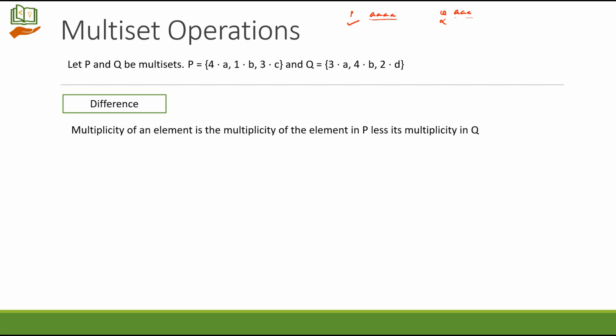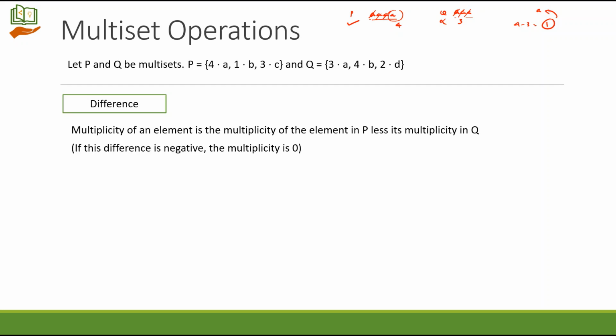3 A's are present. From this, A is present in both, so we are ruling it out. This A is present in both, we are ruling it out. This A is present in both, we are ruling it out. Now this A is present only in the first set and not in the second set, so we can pick this A for the difference result. What is happening between the number of A's? You are actually finding the difference between their multiplicities. So this is 4, this is 3. 4 minus 3 will give you 1, which is this 1A.